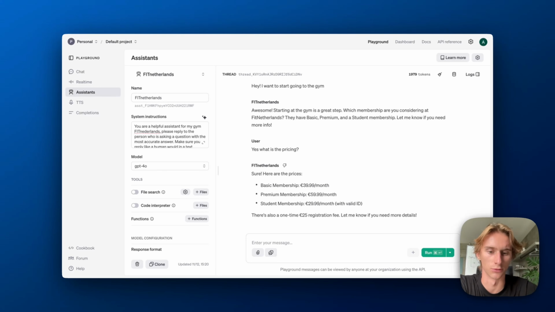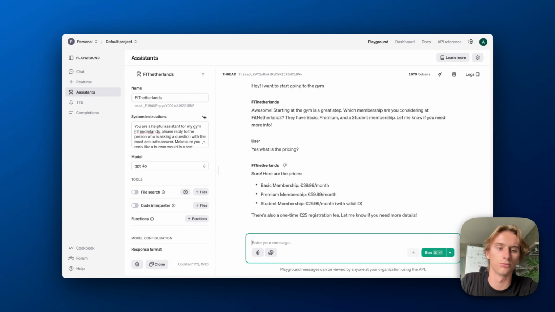Okay, so this is good. This works well. Happy with the result. This is basically how you would create the AI assistant. You would just play with the system instructions and then test it in the chat. What you can also do is use AI to reform the system instructions. So yeah, it's a good feature to know about.